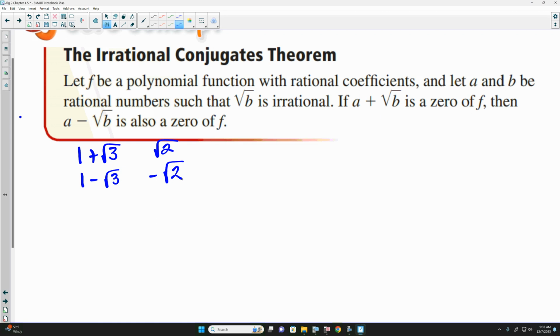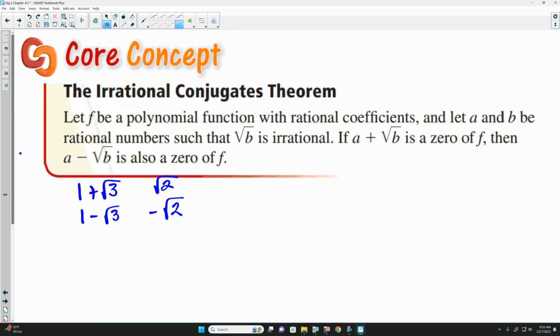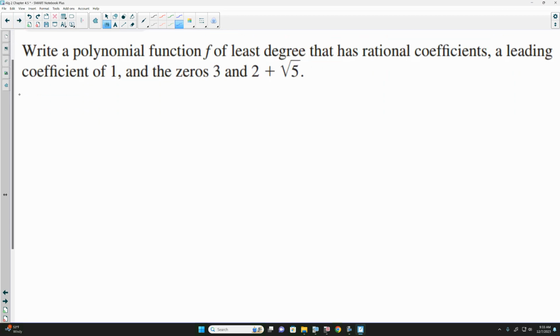Last thing we're doing is not going to involve solving of any kind. We're not finding values of x. We're finding the polynomial. We're going the other way around. Because in the first problem we did today, they gave us the polynomial equation and asked us to find its zeros, its solutions. Here, they gave us the solutions. On the homework, it's just going to tell us what x is equal to. So it'll start about right here. And we want to find the polynomial equation that these attach to.